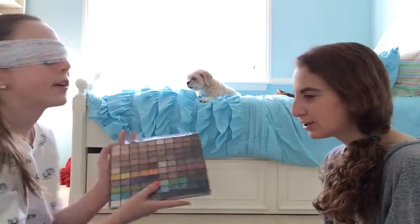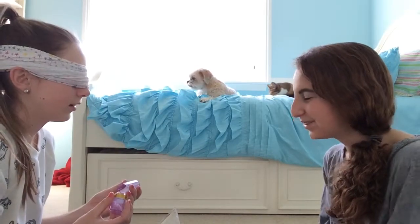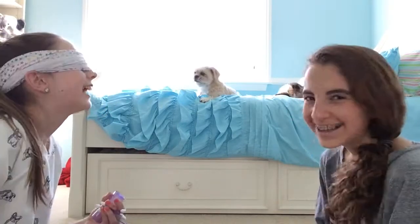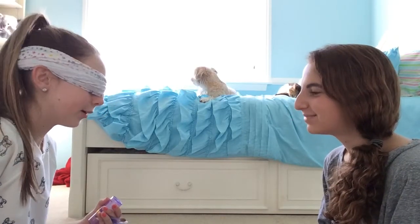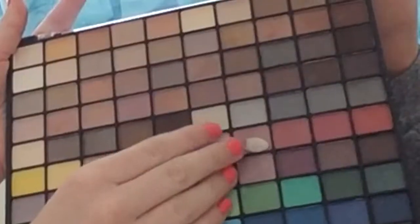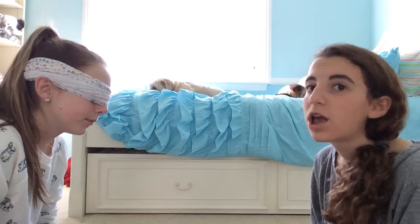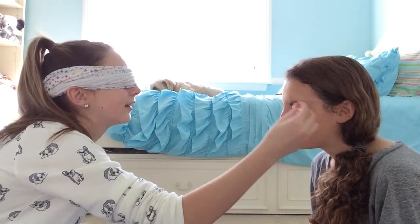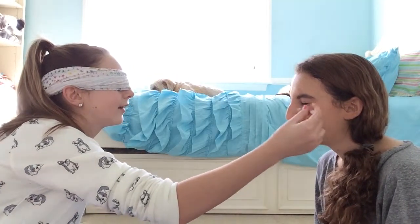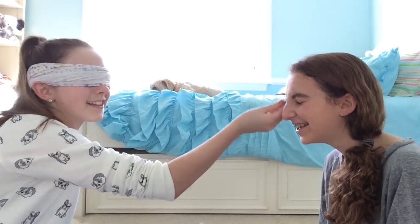Next is eyeshadow. I'm going to be using this. How do I open this? What do I look like so far? Wait a second — hey, you actually did a good job. Really? Well, I haven't really done anything. I know. Stop licking. I can't see anything — well, that's kind of the point. We're going to go for this color right here. That's going to be our lid color. No need to press so hard. We're going to say that's the color I used.